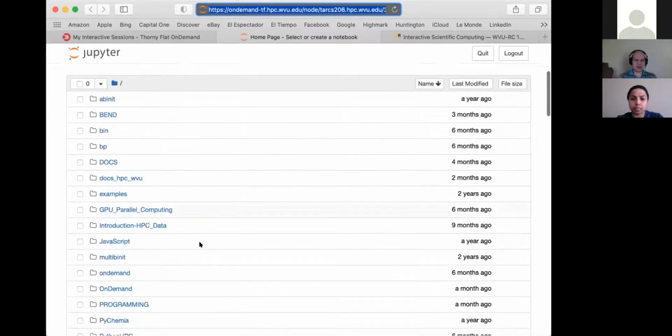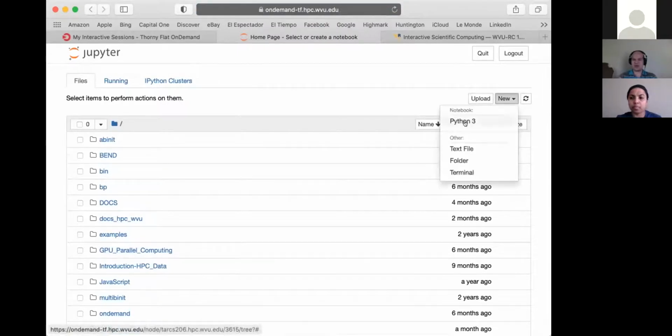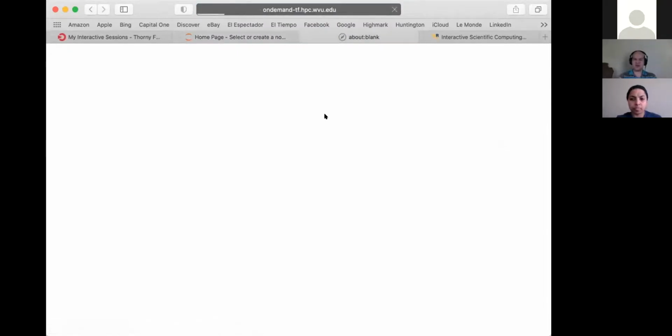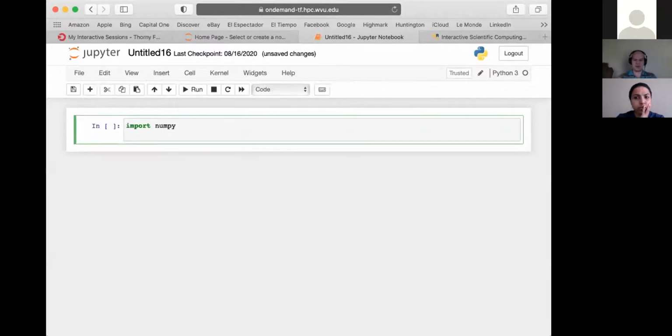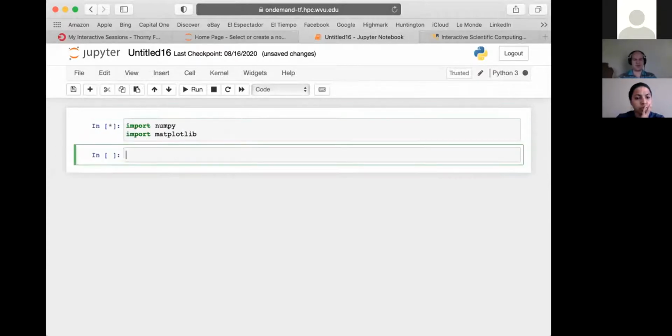From here, you can create a new Python notebook, and you can start executing commands here. So if you are using a package that is written in Python for your research, that's one way of playing with that. Something I will do is something very, very generic: Matplotlib. That is not specific for biology, but anyway.